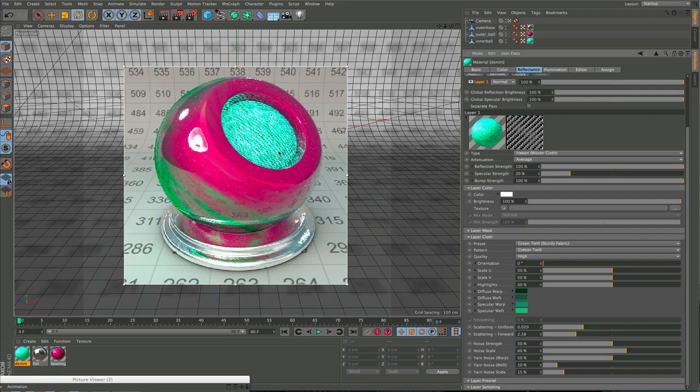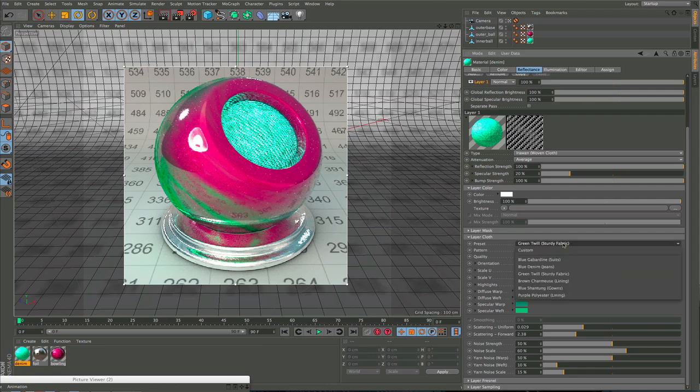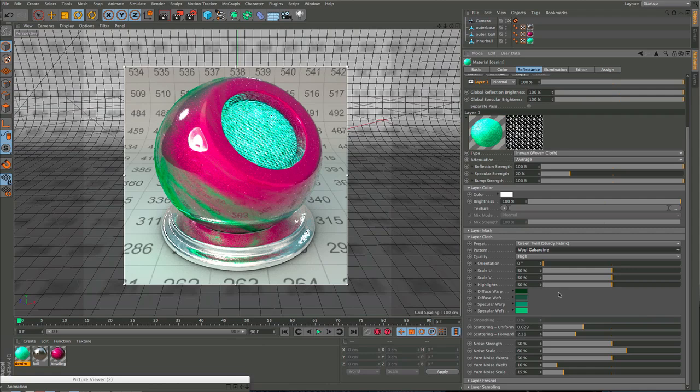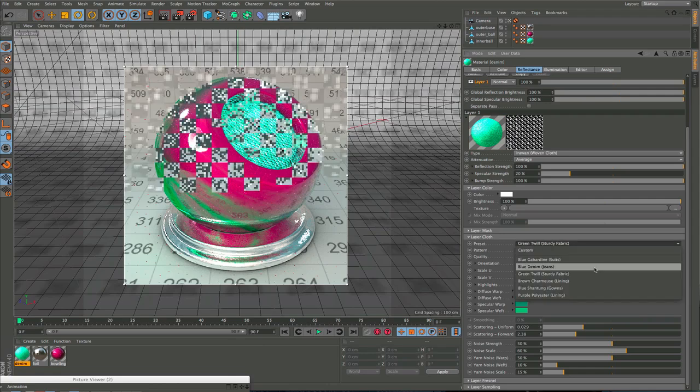So I've made this way too bright, obviously, but you can see how easy it is to get some really quite cool things going on. Now, as well as using the presets here, you can just use the patterns that you can see here, and set everything else up yourself. Not sure you really need to. Let's go for it. I'll change that anyway.